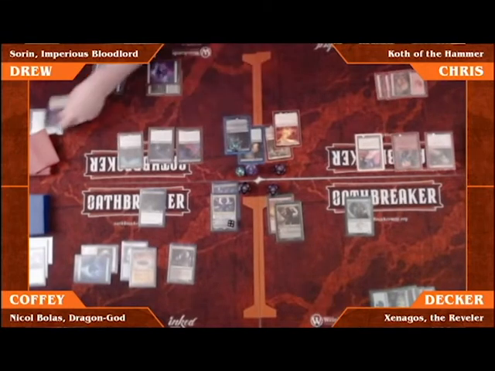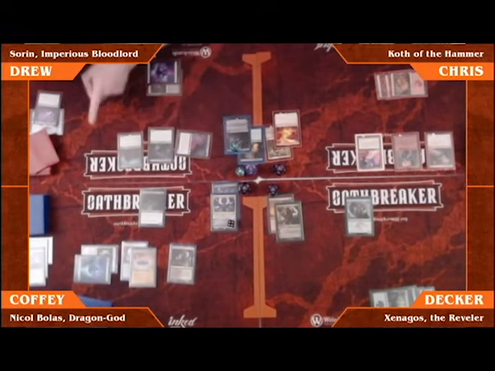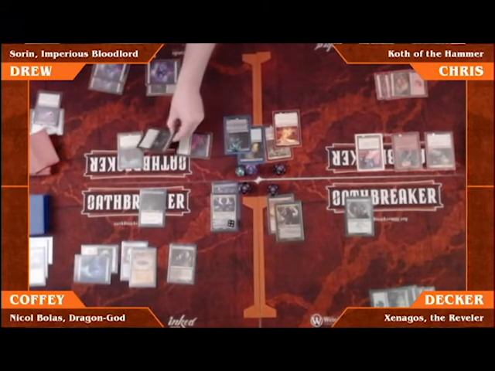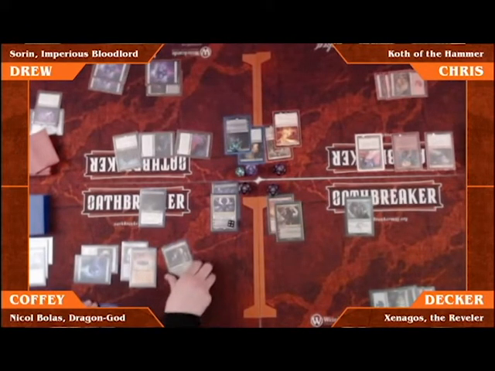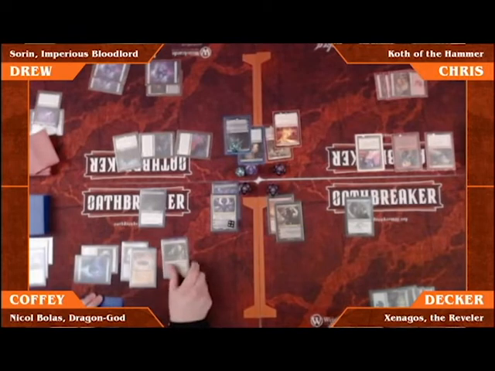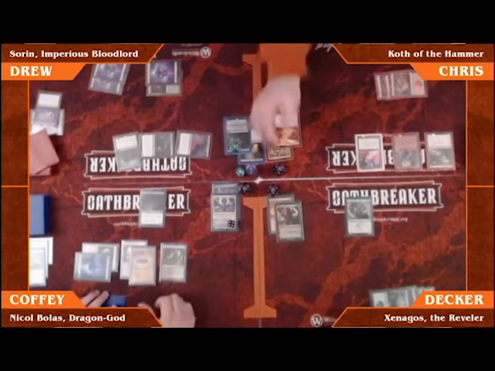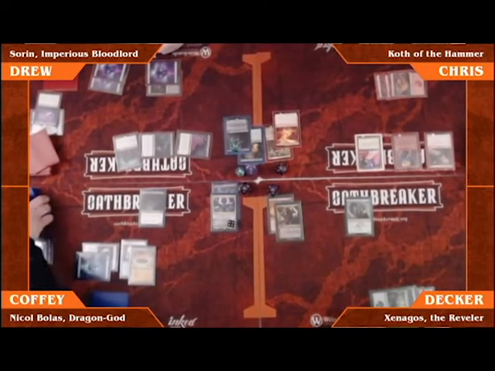I'm going to combat here and swing Malakir Blood Witch your way in the air. And Vampire Cutthroat your way. Cutthroat, what does that do? It's just a 1/1 with Skulk and Lifelink. A 1/1 trade. Sure.